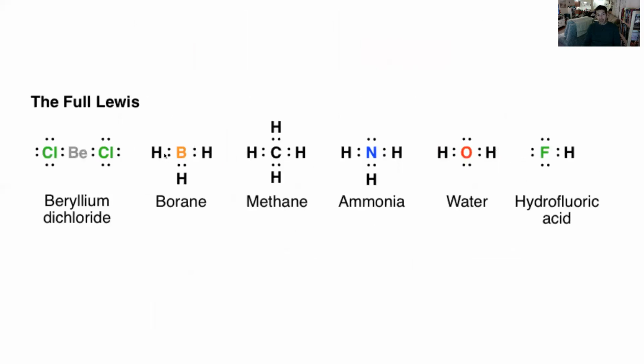And what we're going to use these Lewis structures for is to represent chemical bonds. So when we put the 2 dots together between 2 elements, that is going to represent a covalent bond. We're going to be able to do a lot of structures. We're going to do that in our next lesson. So here I just want you to appreciate this is what we're going to be able to do after our next lesson in this unit.